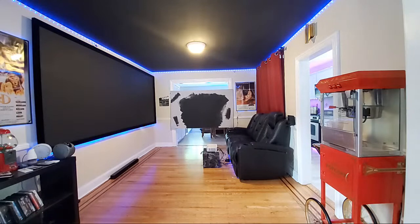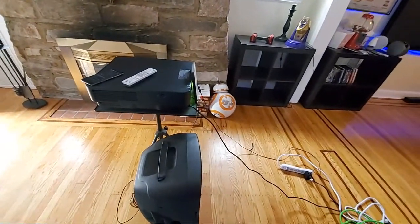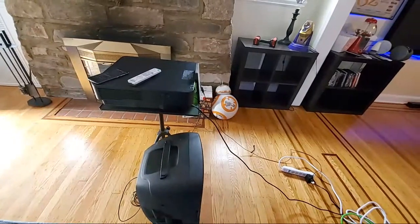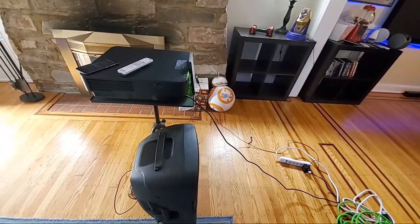So, I told you I was going to get the most powerful projector we have here in the shop. It isn't the 505. The 505 is 5,000 lumens. It's actually the Sony 5200 lumen projector right here. So this is my VPL FH36.